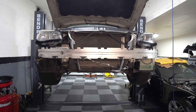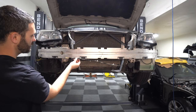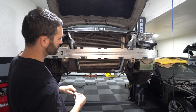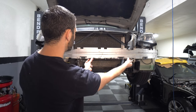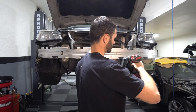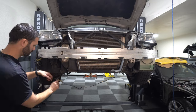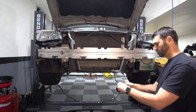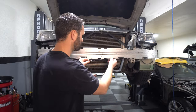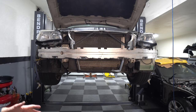Alright, now it's time to put the bumper back on, but this harness for some reason isn't matching up to this reinforcement bar. There should be a couple of holes like this one where these clips can pop into. So maybe this reinforcement bar was off of a different car, but I'm just going to drill a couple of holes where this harness should match up to the reinforcement bar so I can attach the harness. First though, I want to wrap it with some electrical tape because all of this stuff is just falling apart. Okay, now let's set our bumper up here.